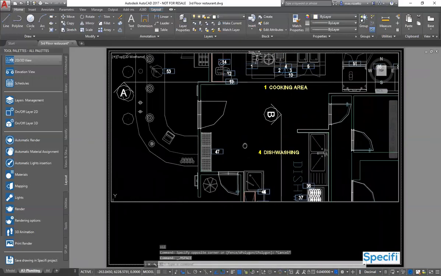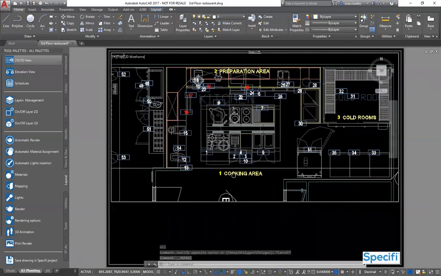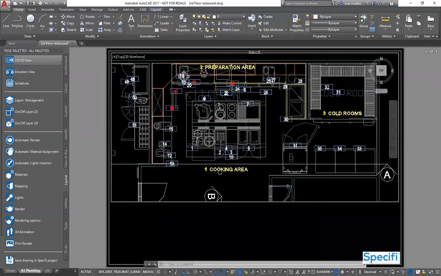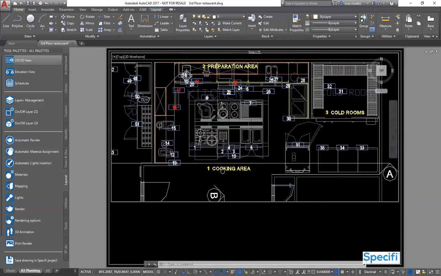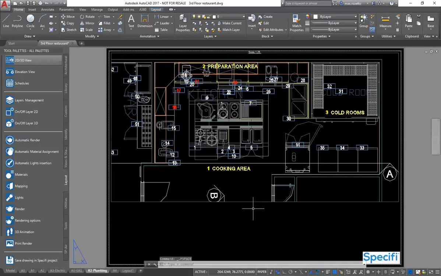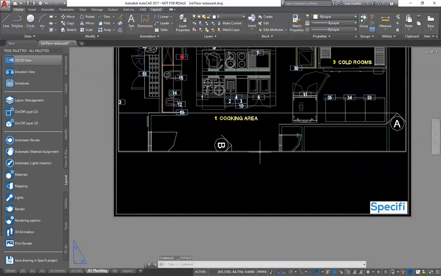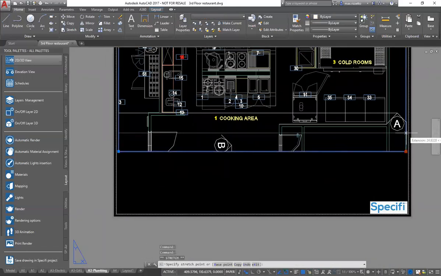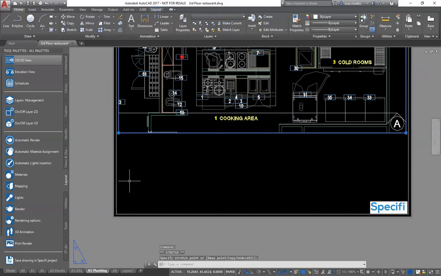With the pan command, we can move in order to see many equipment. And if you want, you can also adapt with the grips. Using the grips, you can extend or reduce the dimension of the viewport.